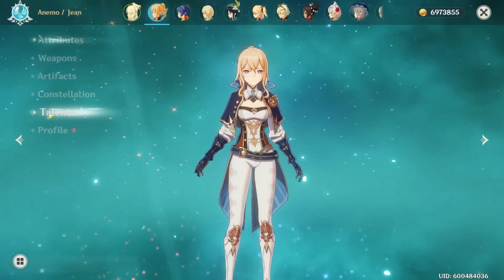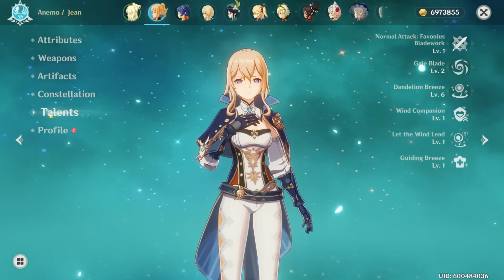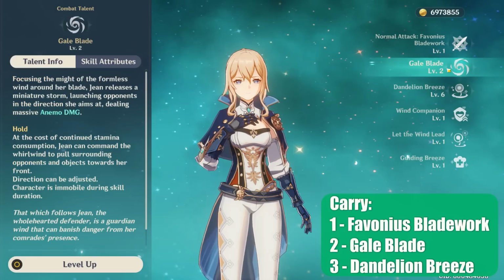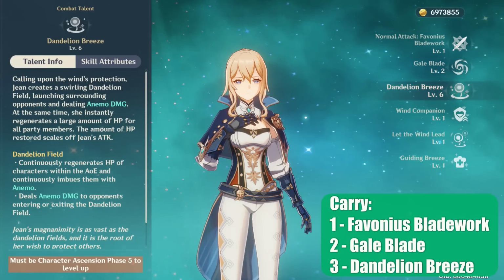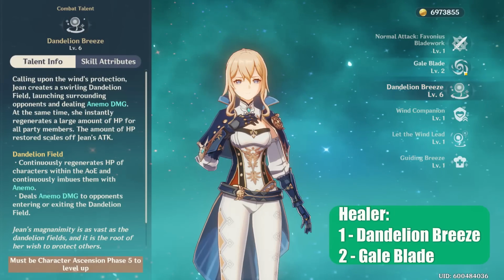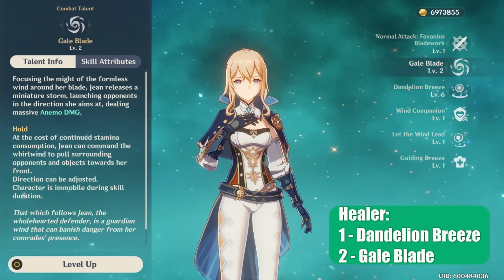Now for talents. The leveling priority for her carry build is Favonius Bladework, Gale Blade, then Dandelion Breeze. As a healer, you want to level her burst, then skill. Don't bother with her normal attacks.